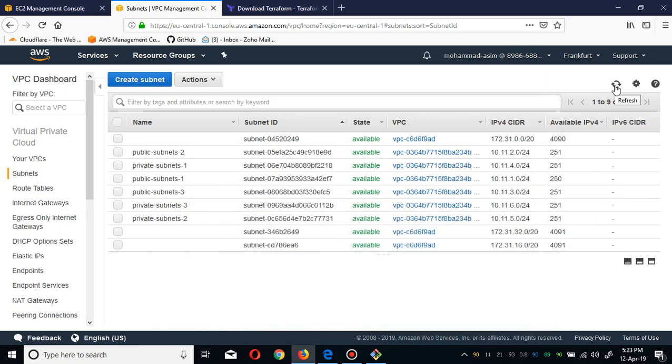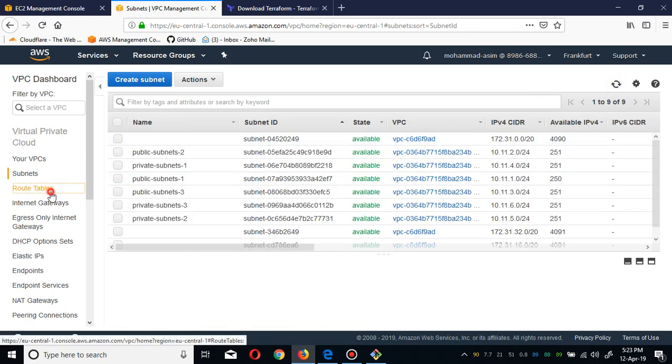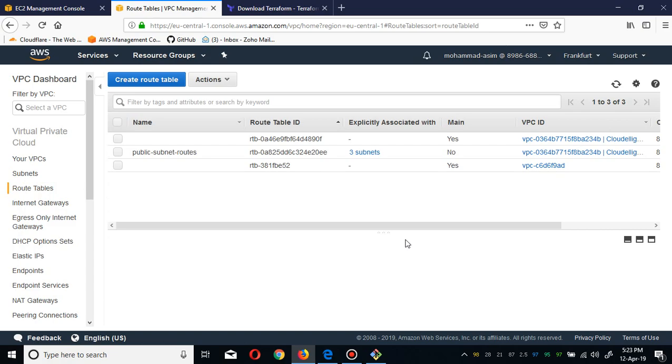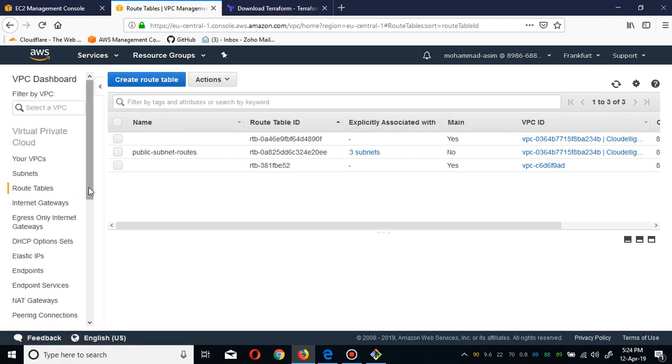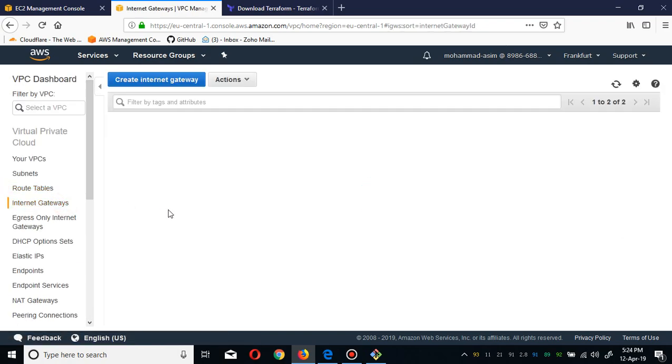You can use that. So it has created the public subnets and route tables. It is automatically creating the route tables. In a few moments it will create the internet gateway and the NAT gateway. Let's go to the internet gateway.